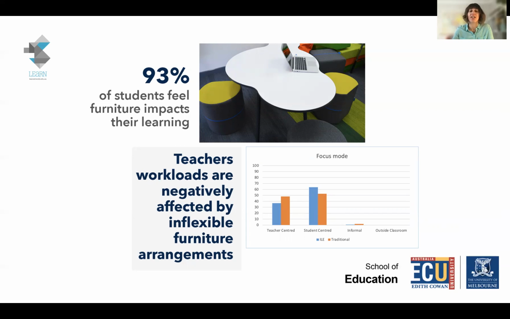Teachers had to work much harder to apply their inquiry-based model in the traditional spaces compared to the flexible. In effect, they carried the load of the inflexible furniture. We found that teacher pedagogies are more student-centred when they're working with flexible furniture, and they're more teacher-centred when there are traditional groups of desks and chairs installed in the room.